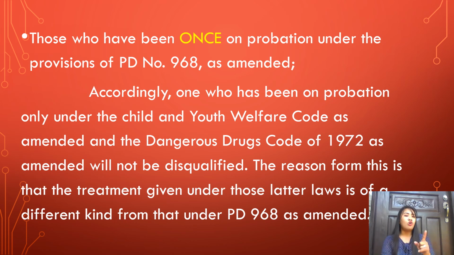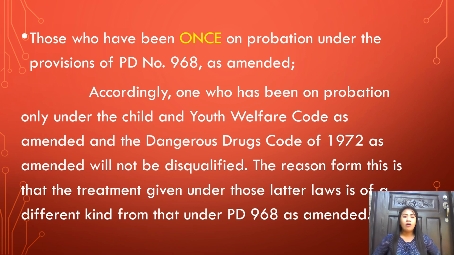Ibig sabihin po niyan, those who have been once on probation, okay, means to say, ikaw na ay dating nabigyan ng probation. So, ano pong implication nun? Ang implication po niyan, pag once ka nang nabigyan ng probation, nakabalik ka ulit sa kulungan, nag-apply ka ulit for probation, disqualified ka na po. Kasi nga po, 'di ba? Ang ibig sabihin lang naman po nun, pagka once on probation ka na, nakabalik ka sa kulungan, either naka-violate ka ng mga conditions and limitations or ikaw po ay nag-commit ulit ng panibagong krimen. Kasi po guys, once you violated the conditions and terms or nag-commit ka ng panibagong crime, ikaw po ay ibabalik sa loob ng kulungan. You will be re-arrested and re-incarcerated.